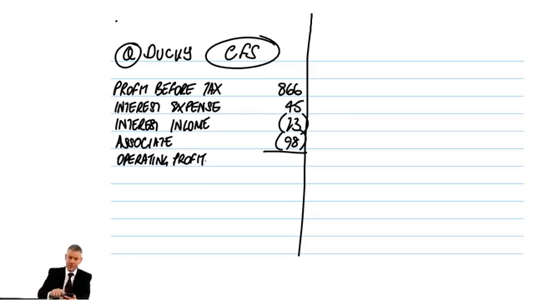So we're going to work our way down. 866 plus 45 minus 23 minus 98 gives us 790, which looks a bit daft because the figure of 790 is in the question. But what you then do is you agree the figure that you get in your calculator with Graham Holt's figure in his question to make sure you have the same thing. Because what you have done is very strange, and it's easy to get wrong, I would suggest, because it is so weird. And there are 1, 2, 3 marks for that. You get those 3 marks, all you need is another 47 and you're finished.